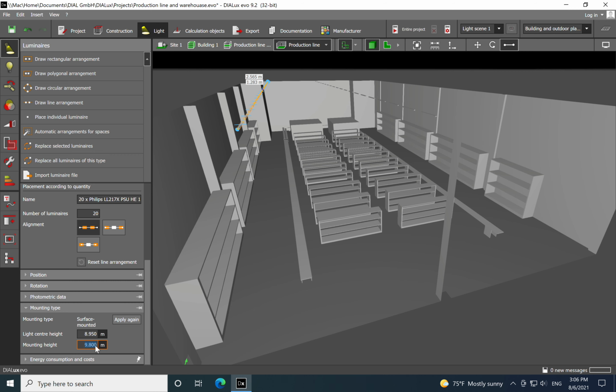So I will go in this case with 6 meters height, so we'll mount it suspended.